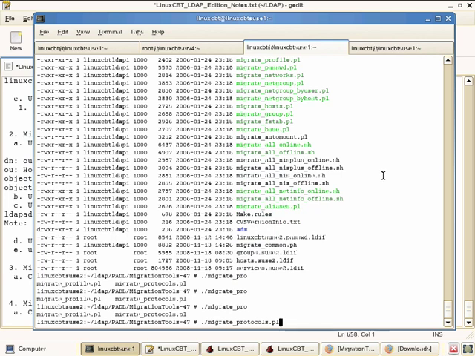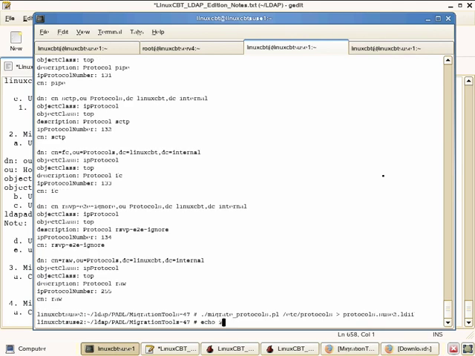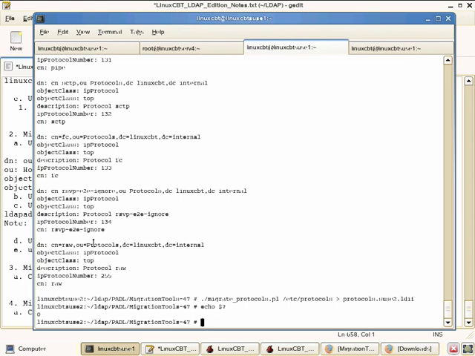The input file in this case is the protocols file. So etc protocols. This will dump to standard out, but we need to send it to a file. So we'll call it protocols.susa2.ldiff. And there are the various supported protocols that are defined in etc protocols.